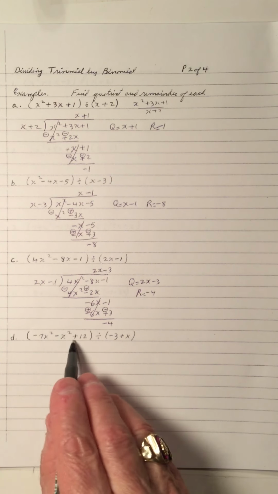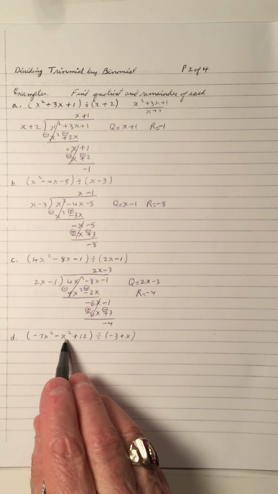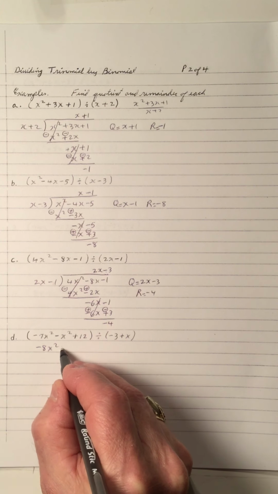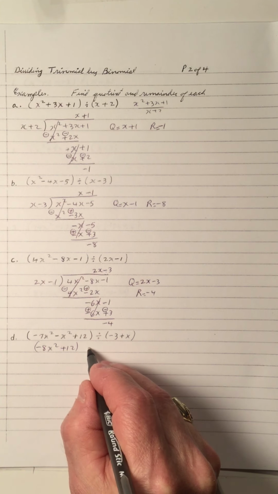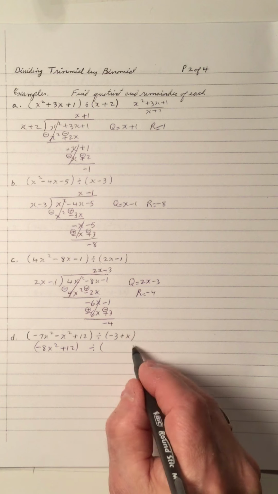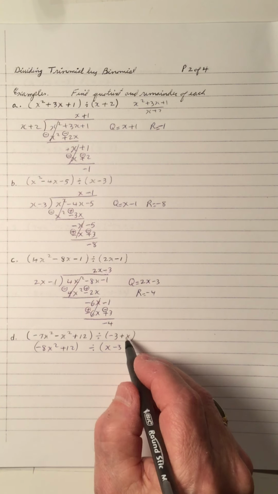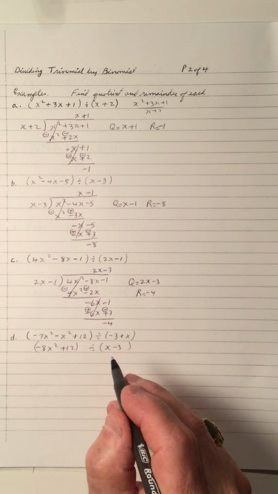Now, what do I have? I notice that I have to simplify this before I divide, because if I don't, I've got a negative 8x squared, add on 12. Okay, and that's in descending order. This is not in descending order, so the x goes first, the negative 3 goes second. And when I move these, notice I don't change the signs. That plus x, that's a plus there, and that's a minus.